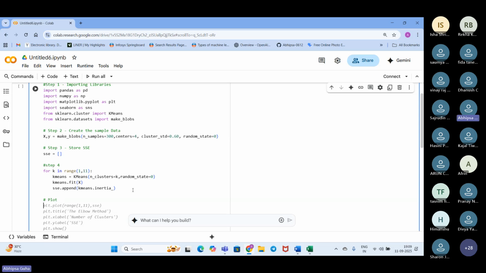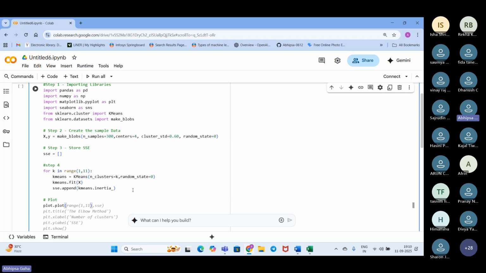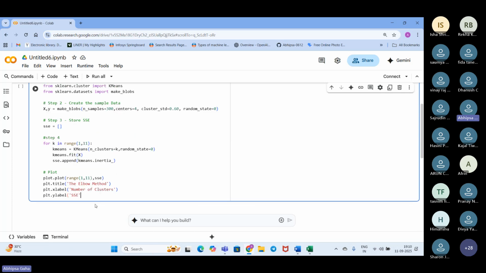For plotting purposes, we will be using plot, and we'll be putting in the range. Yes, we can do it like that. We can use the number of clusters and the SSE, and we need to increase the square bracket up.